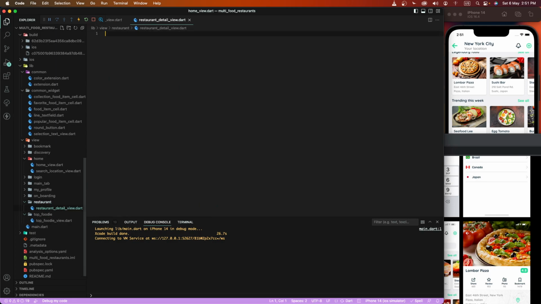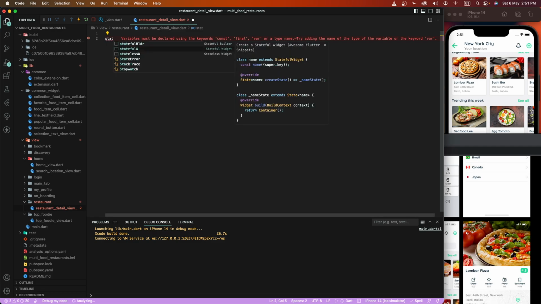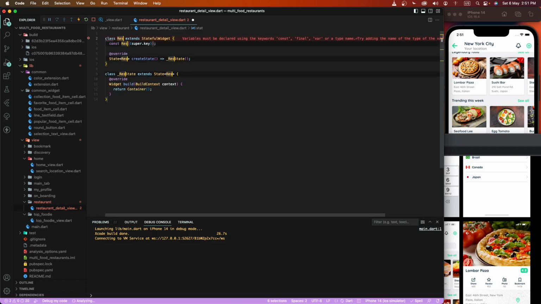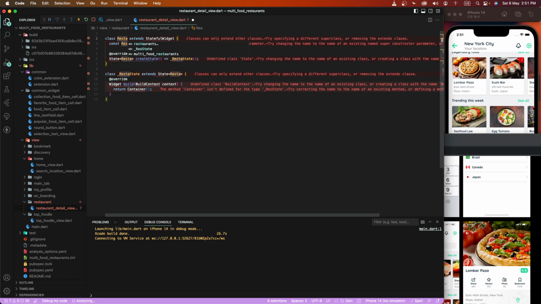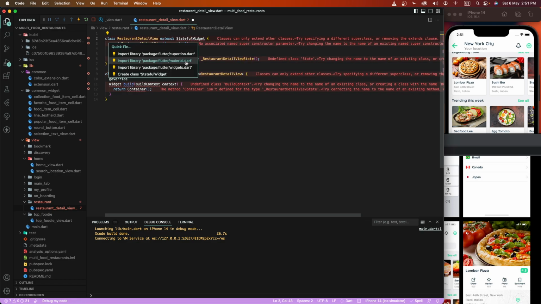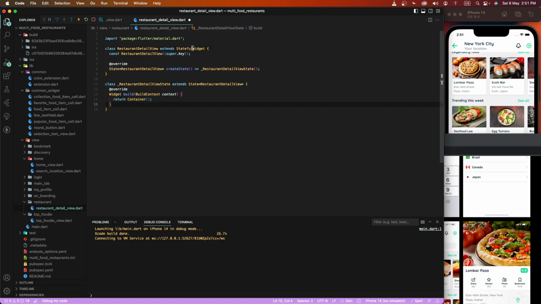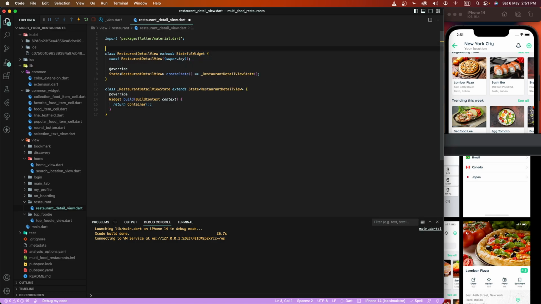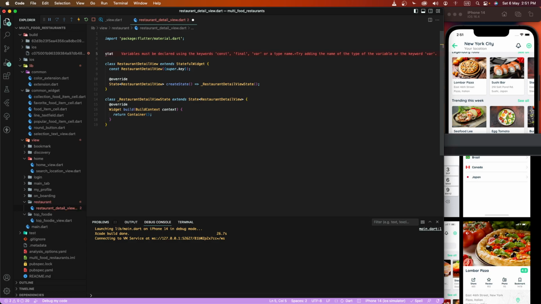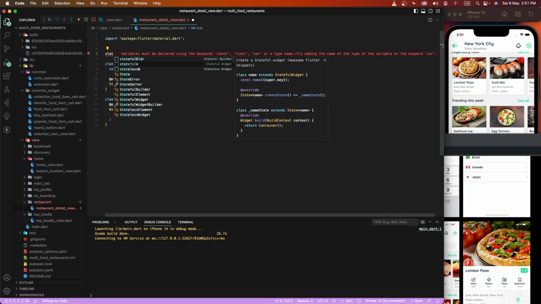In code, we create a stateless class first: restaurant details. We need to import the material library first, and use the shortcut extension to create a stateful widget.